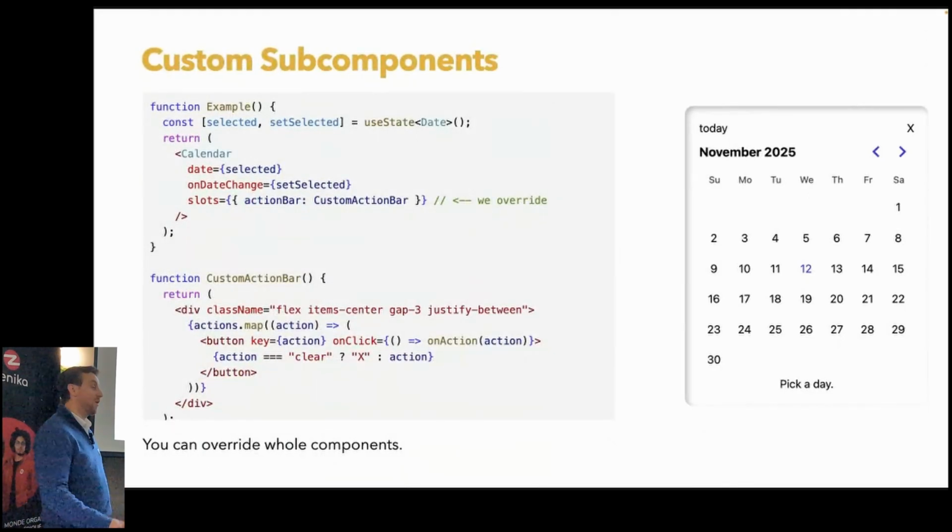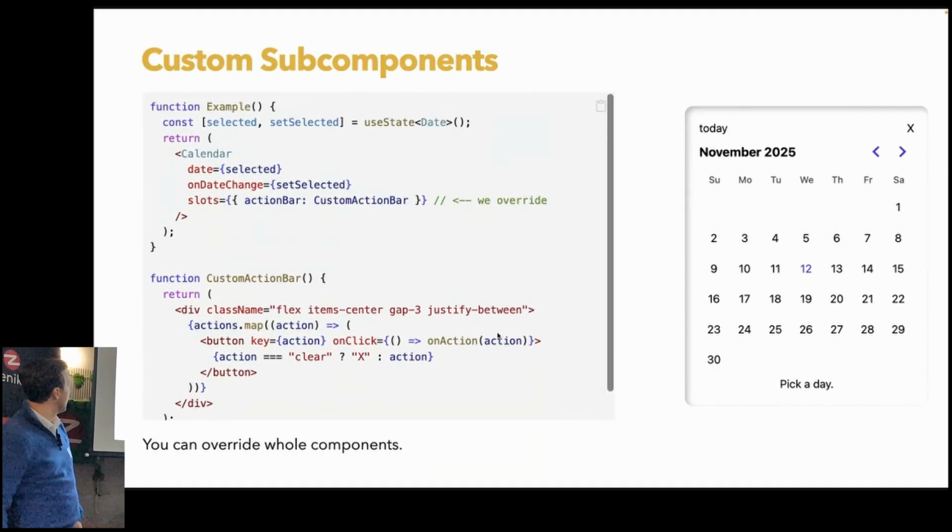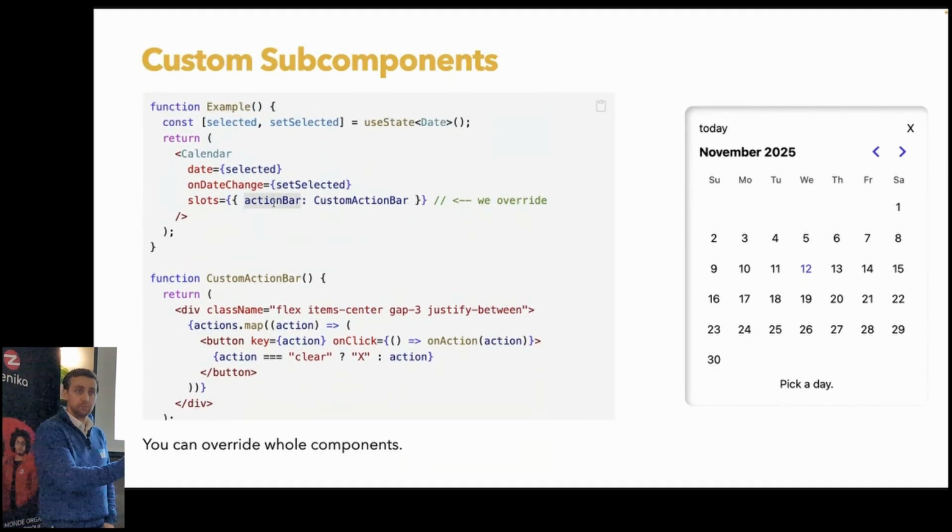So one level above, harder, I mean, is instead of slot props and overriding the properties, you want to be able to override the components themselves. So it means that, for example, you're gonna say, okay, the action bar, it was a component. But this one, I say, okay, I don't want to override one property of the action bar component. I want to use my own component so that I can override whatever is inside. In this specific case, I didn't do anything crazy. I just say, okay, I didn't like the way that the clear was rendered. I want an X across instead. And voila, it works.